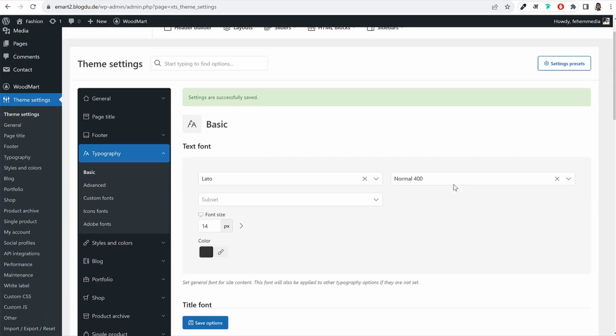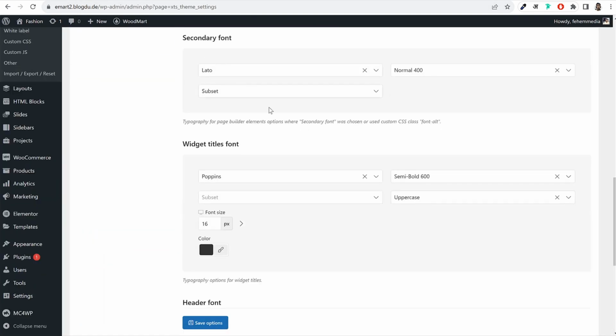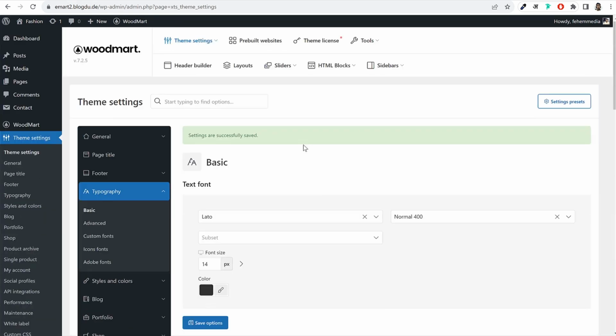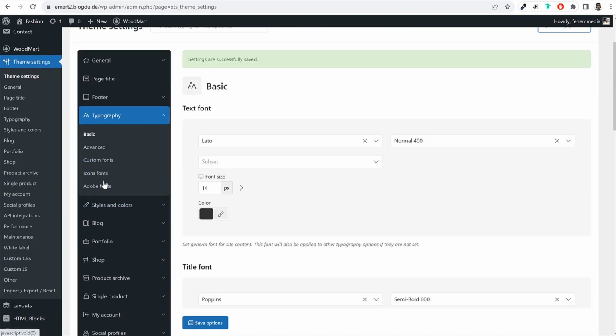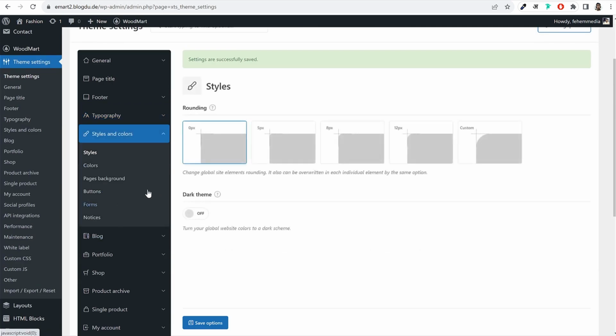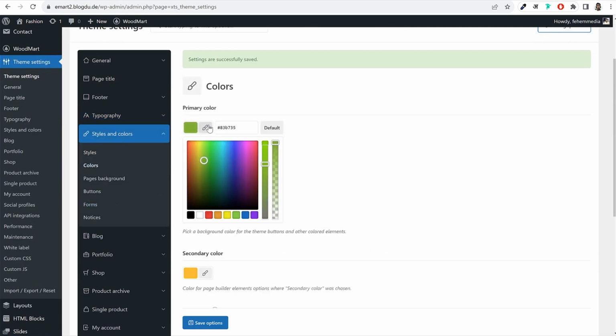So if you want, you can change that thing. You can increase or decrease the size. If you want, you can change the primary, secondary font family. Then leave everything under typography. Most of the times you should not be doing any changes. Now theme color. So under theme styles and color, go to color, and instead of this green color, if you want to set some red color like this, all right, let's select some lighter shade.